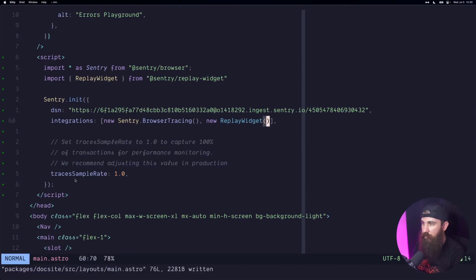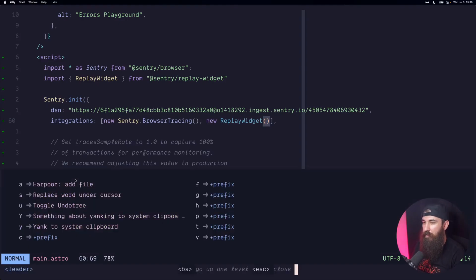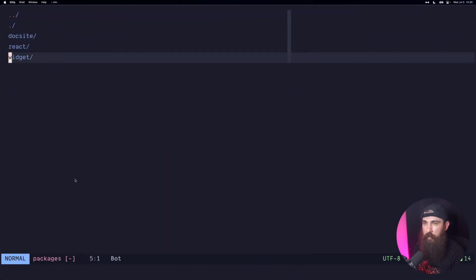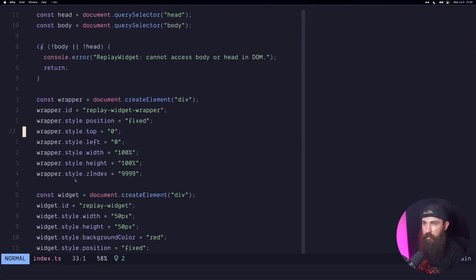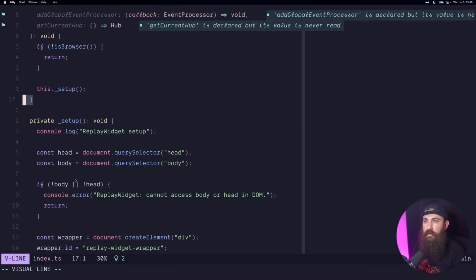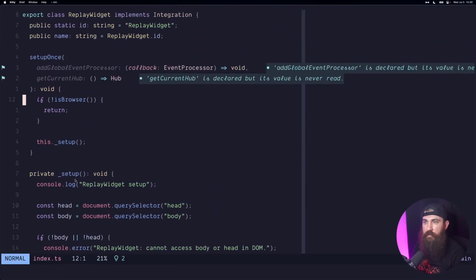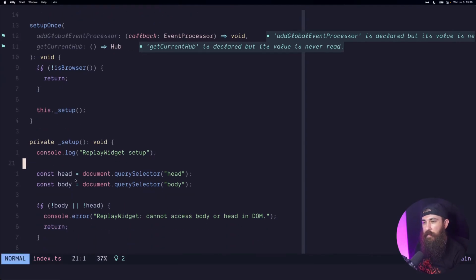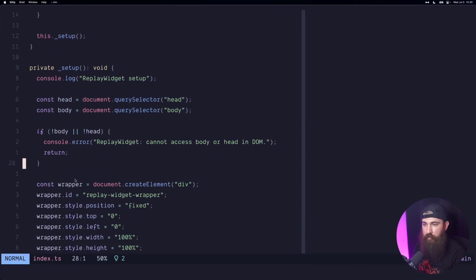Okay, so this initializes our widget, which of course I can't jump into right now, but it should technically go here and execute this thing. So set up once. If it's a browser, it's gonna be a browser, right? We're gonna run it in Chrome. It's gonna call the setup and obtain the head, all these things.